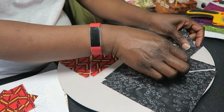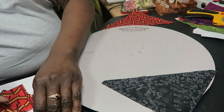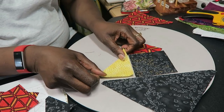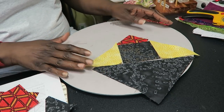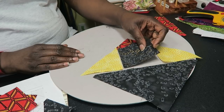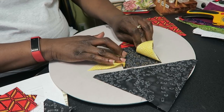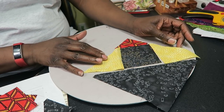I'm going to lay out one side of this block so you can see what happens — here is one quarter of my block laid out. The first thing I want to do is use the three and three-eighths inch square in the middle. I'll flip my quarter-square triangles on top with a one-quarter inch seam, and do the same thing on the other side. I'm going to do that to all four of my segments and I'll come right back.